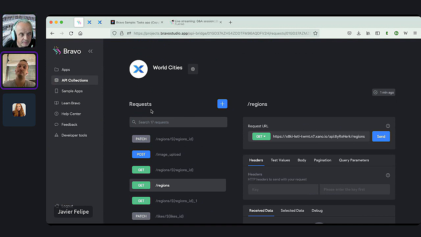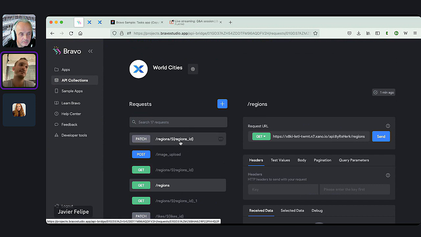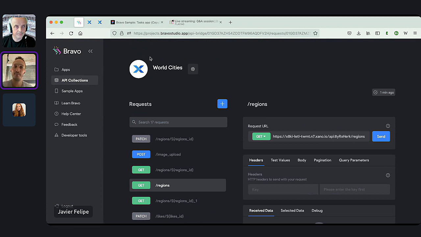Yeah, right, so it's true. In this case, this is not an authenticated endpoint, so probably that's why it's not working like that. But when you have a custom login where you need to generate a token, get it from Xano and test it, it's definitely useful. So, well, that's what we wanted to talk about today.